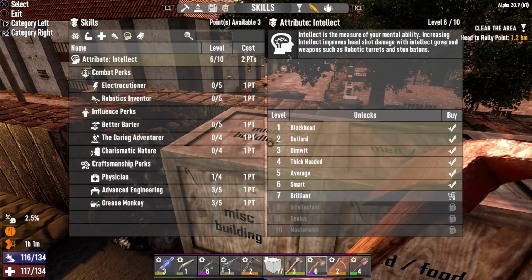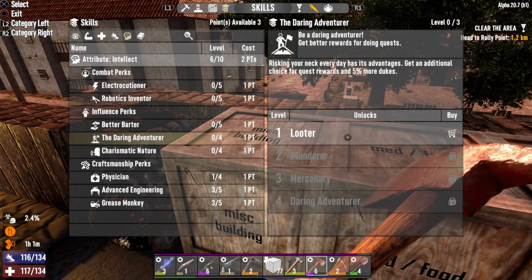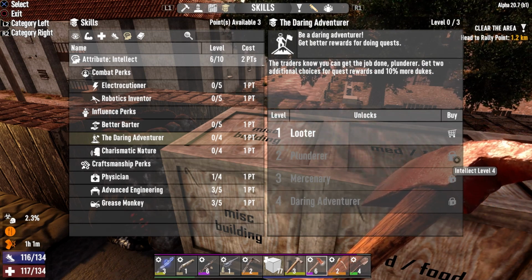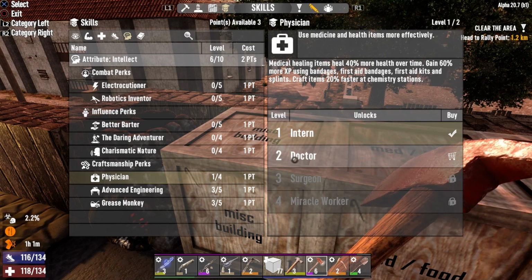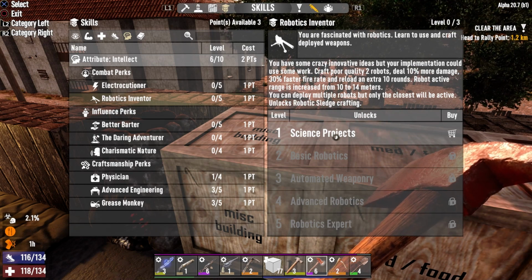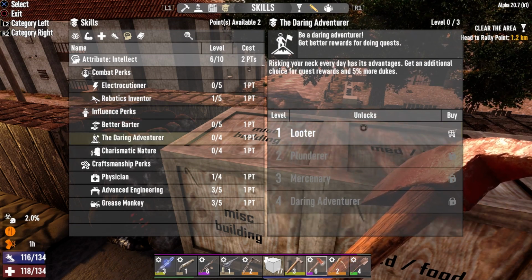Okay, well then let's look at our stuff here. Do better barter and get more deals, but I'm not super worried about that right now. Get extra choices, okay. Robotics inventor would be good, because that helps us where we can be farther away. And we'll do the daring adventure.